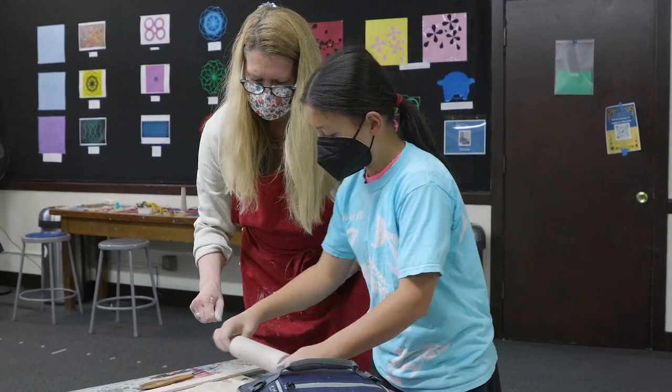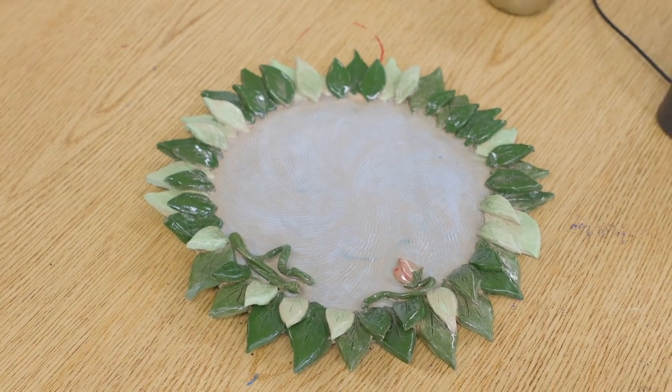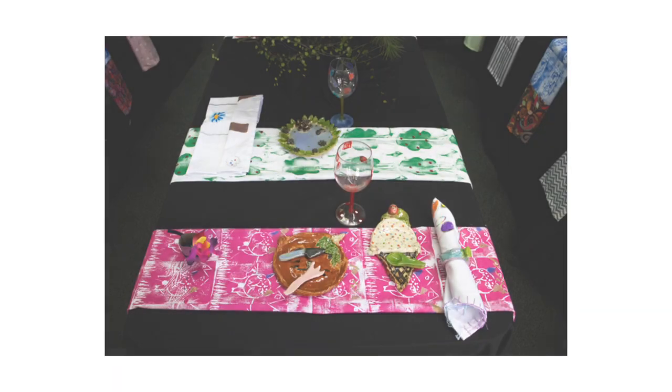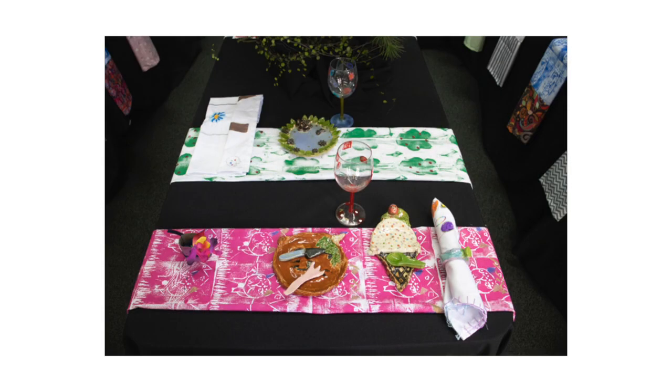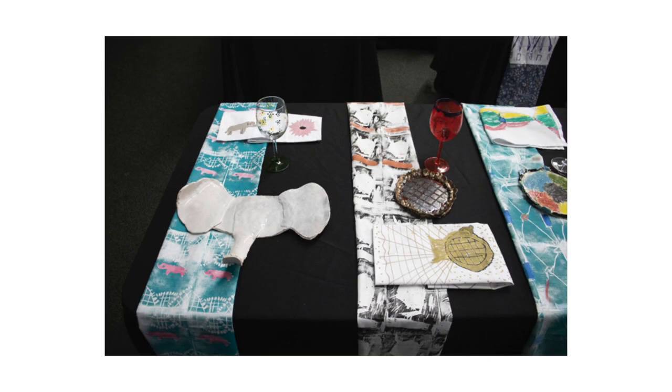You know, the end product in this particular case where they're making plates, they all have to be plates, but I'm not telling them what that plate should look like. So I think it's really important to have the limitations, because I think it sparks the creativity in them. Because if it's just free, I think sometimes you're just kind of floating in space. But if you have certain limitations of what tools we're using and what materials, then you can get really creative within those parameters and work through the process of the medium we're using.